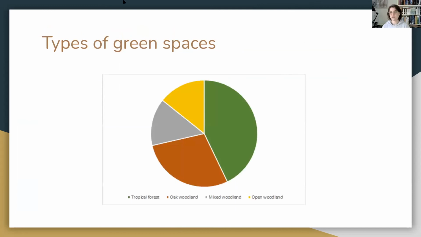So one of the findings that we discovered was the different types of environment that each study focused on. In this pie chart, you can see that there is a variety of forest types. But what's most evident to me is that we were looking at studies that were more focused on closed canopy systems. Next slide.